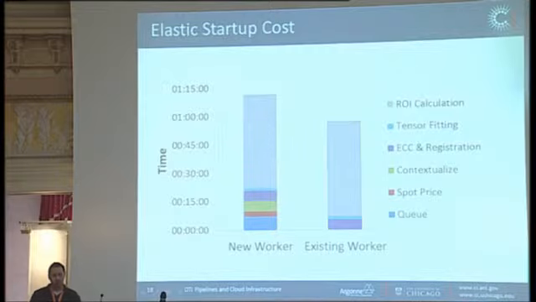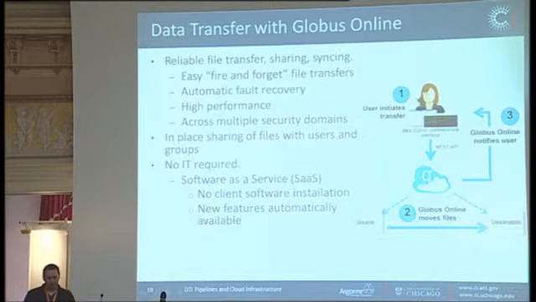We do incur some cost for the startup. This graph just quickly shows on the left is when we have to create a new Amazon node and contextualize it. You'll see there's some queuing time, there's some spot price time to go and find a good node at a cheap price, and then there's the contextualization cost, which is going out and putting all the software on that node that we need for it to run. On the right is what happens if we manage to get an existing worker that's already set up with everything we need.